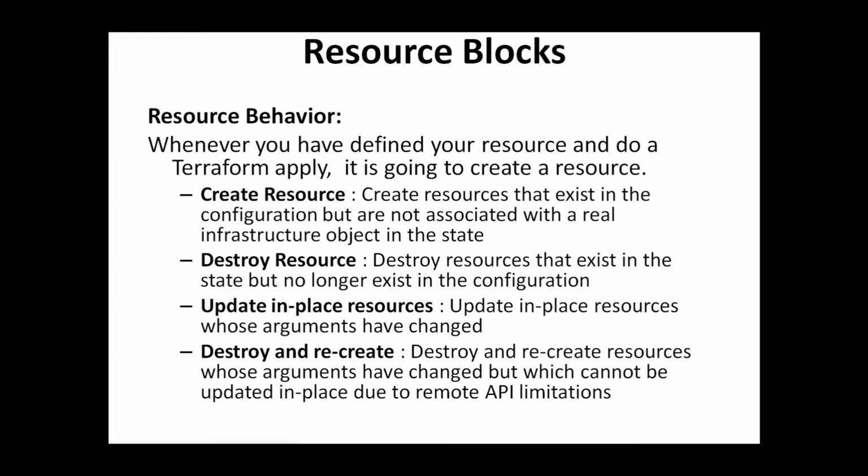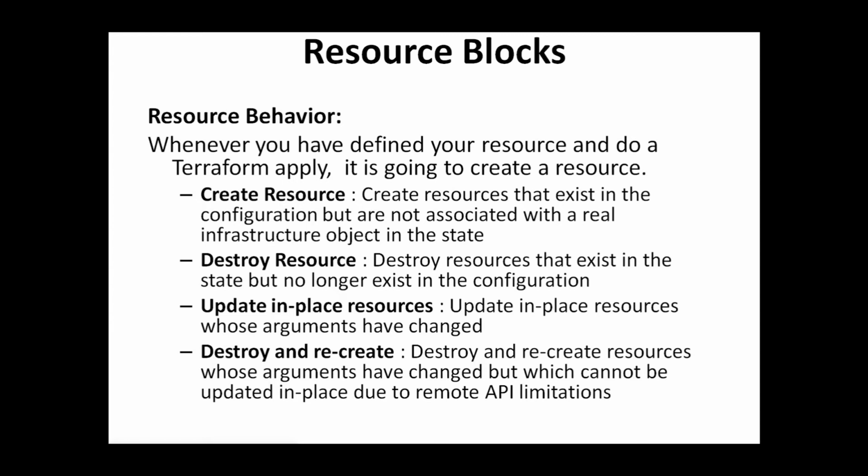So create resource. Create resources that exist in the Terraform configuration but are not associated with a real infrastructure object in the state. Destroy resources that exist in the state but no longer exist in the configuration. Update in place resources whose arguments have changed. Destroy and create resources whose arguments have changed but which cannot be updated in place due to remote API limitations. So all these things will play in action with Terraform state.